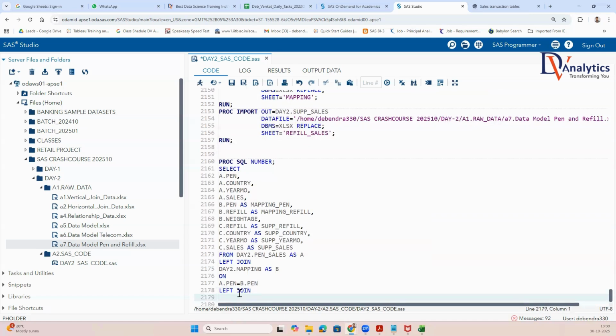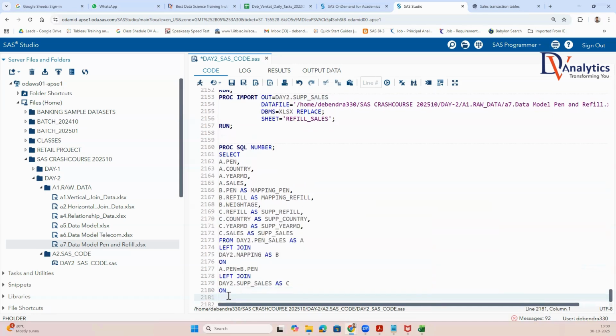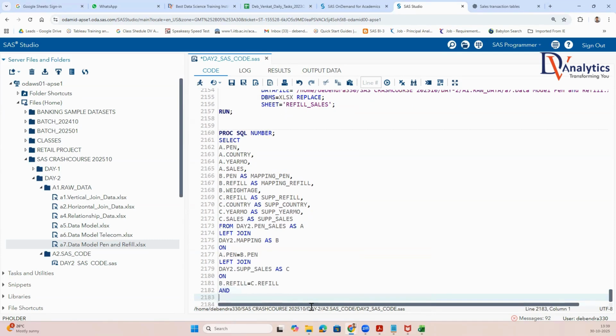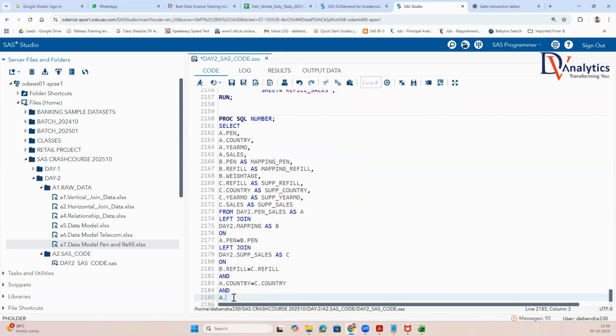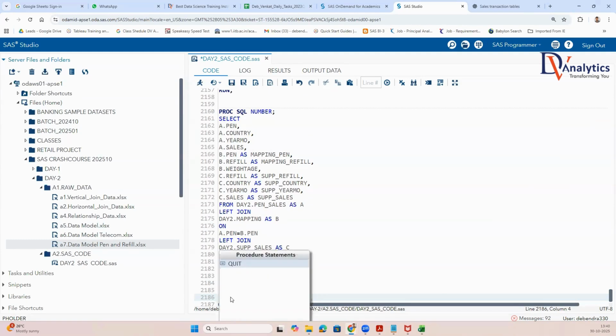Again, left join to the supply table as C on B dot refill is equal to C dot refill, and A dot country is equal to C dot country, and A dot year month is equal to C dot year month, and it's a quit.